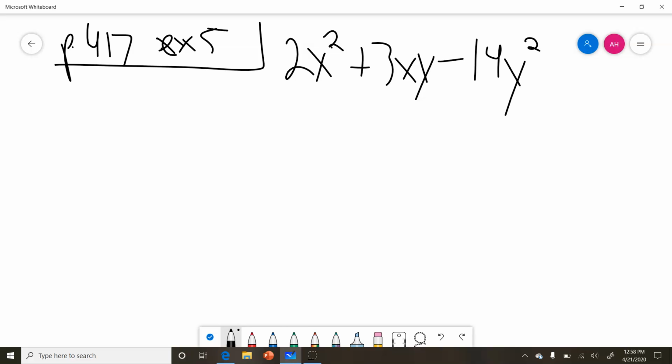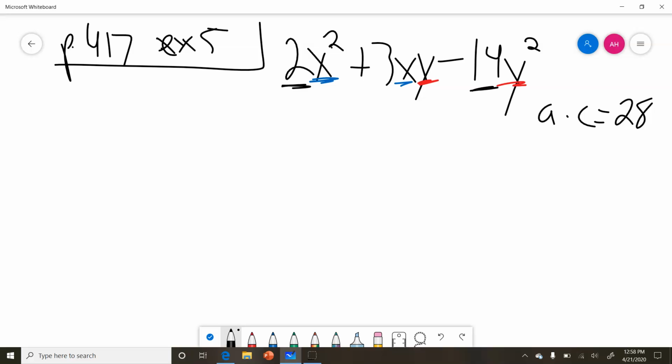Now you see right here we have the x variable, and then we have the y variable. So it's the same type of problem as the other one, except now there's going to be an extra variable in there when we go to solve it. So we do the same thing as before. We do A times C. So A is 2, and C is 14. So 2 times 14 is 28. That's not too bad.